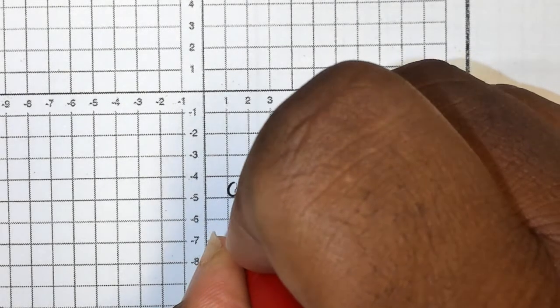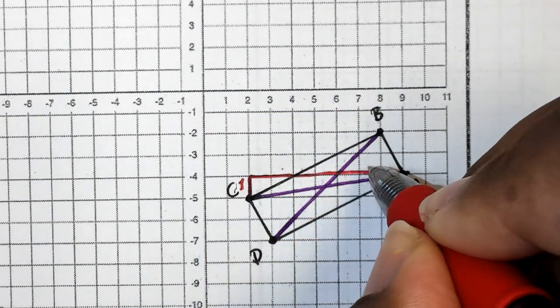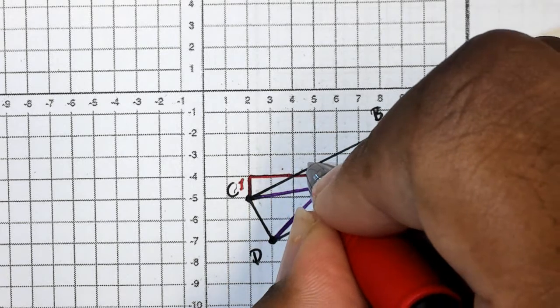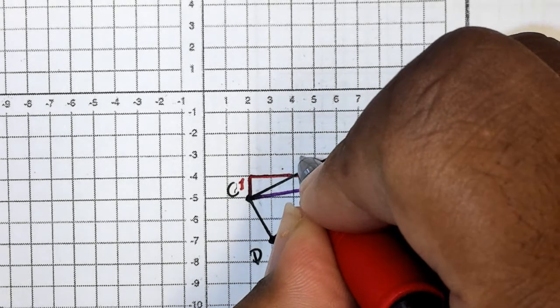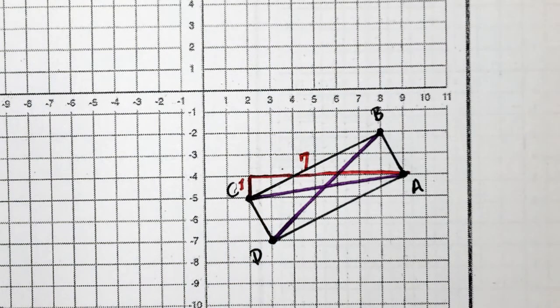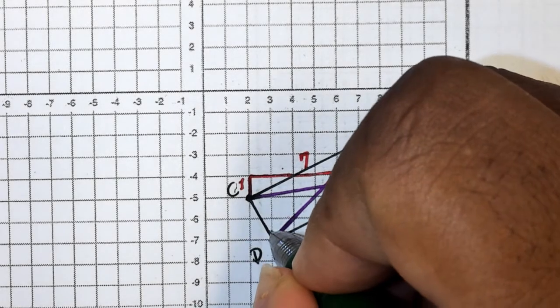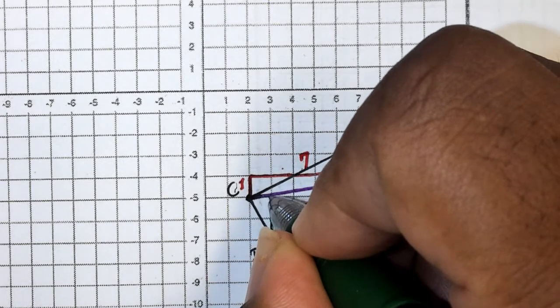My vertical count is going to be 1. Horizontal count is going to be 1, 2, 3, 4, 5, 6, 7. So I get 1 and 7 for AC, that diagonal. The other diagonal is going to be BD. I'm going to get a count for that. I'm going to do a triangle. I'm going to go from D up to B here.